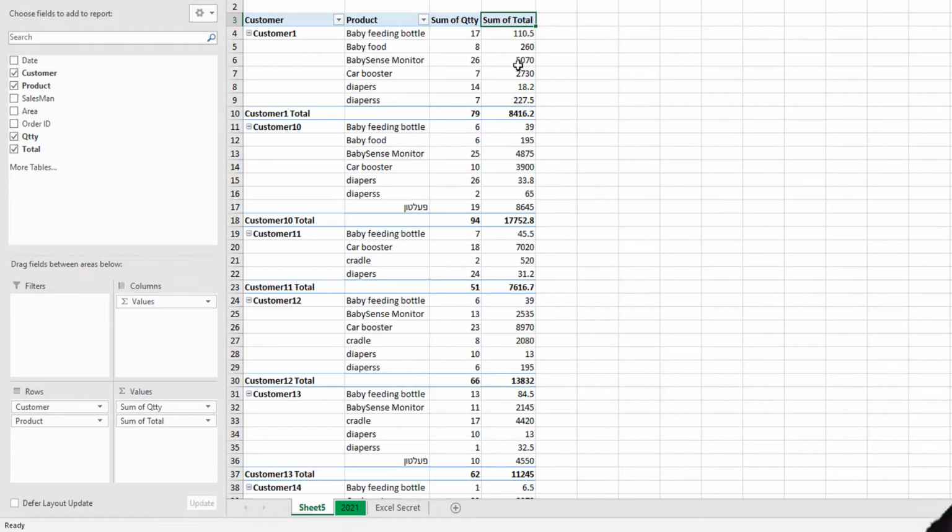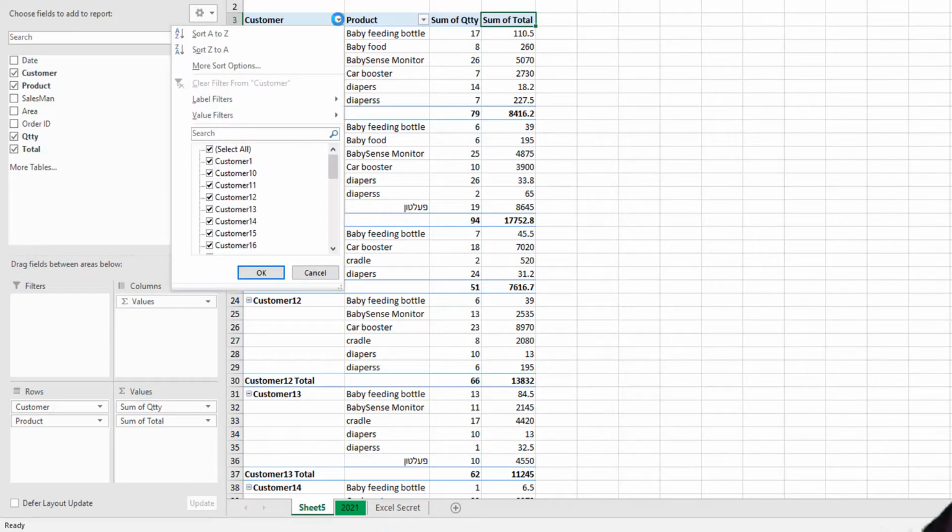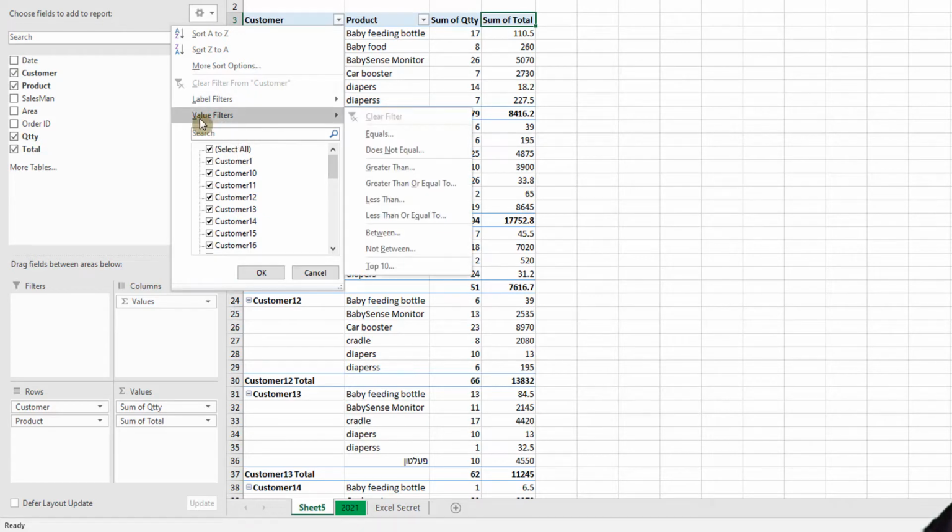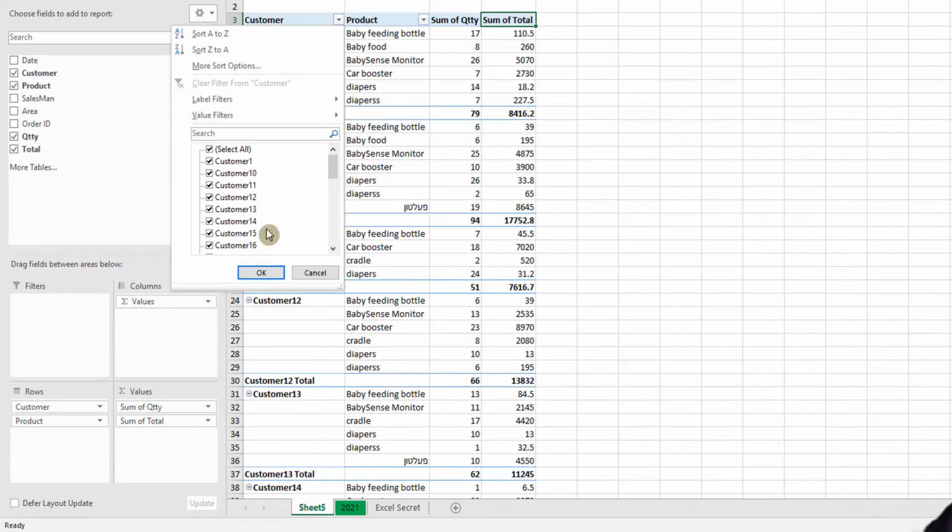So how can we filter the value columns with a filter? One way is to go to the filter on the customers or on the product, and we've got here the value filters, and we have all these options, but we don't have this window for the value columns.